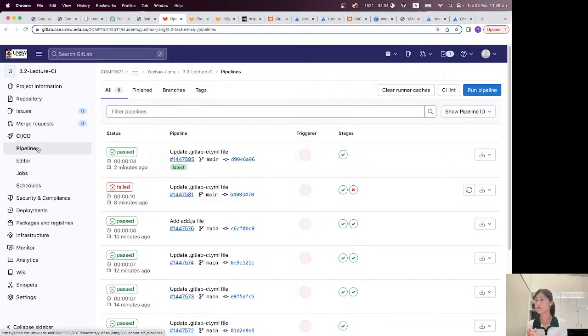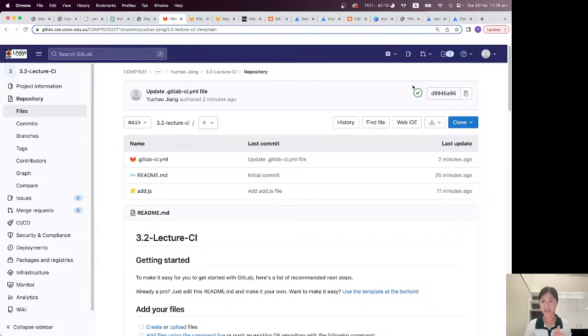Okay, so this is very important. We are going to do some practice in the lab and also in the project. So if you are a little bit confused now, it should be fine. But the most important thing that you need to get from this lecture is to make sure that you always have this green tick here, meaning the test passed. The pipeline passed. You do not want it to fail, then you push it to the main and mess up the project. Right?